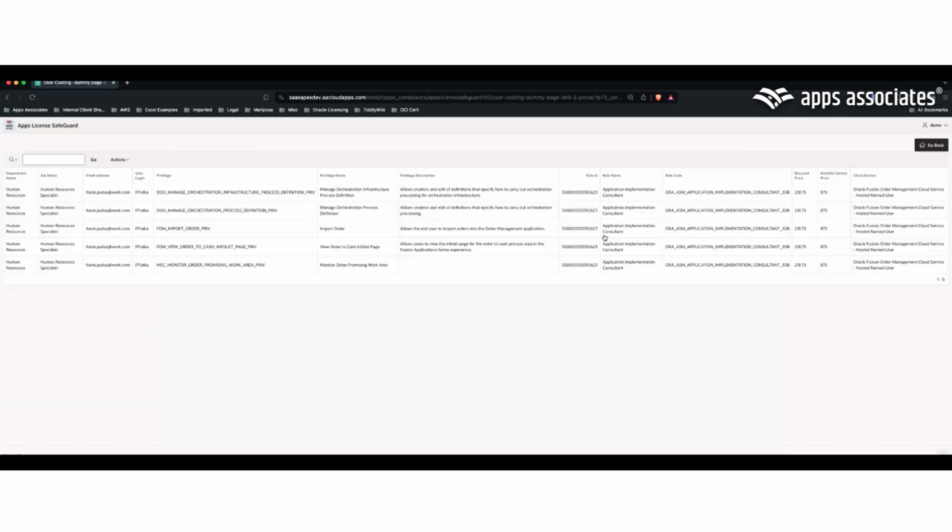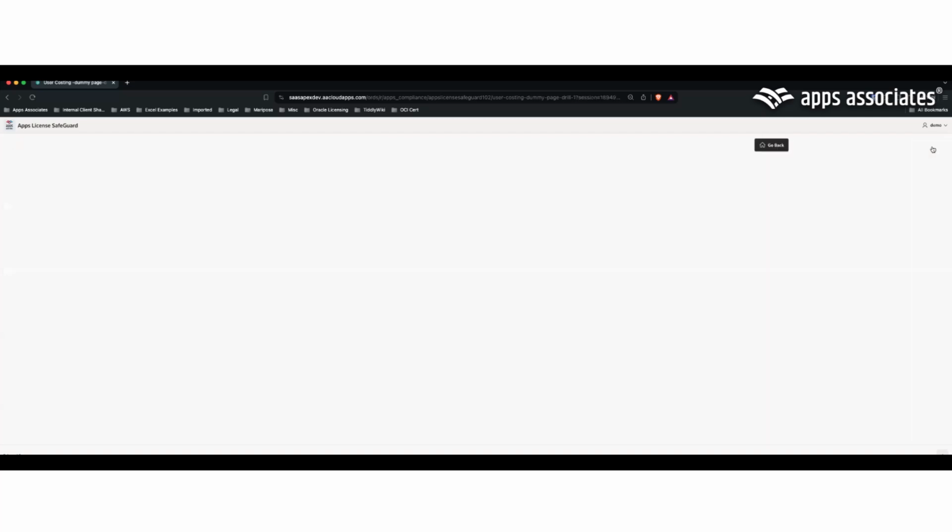So when I click on the order management service, I can see all the licensing triggers for this service that Frank has access to. In the previous page, we could also click on the total user price. If we clicked on the total user price, that would take us to a detailed view with the triggering privilege role combinations for every cloud service that Frank has access to, as opposed to just a specific one.